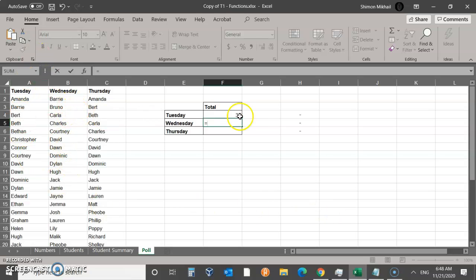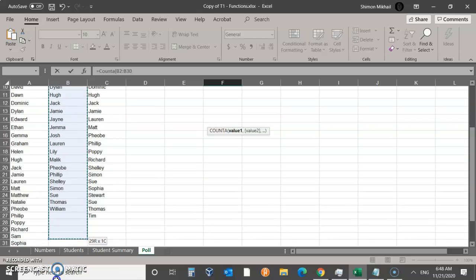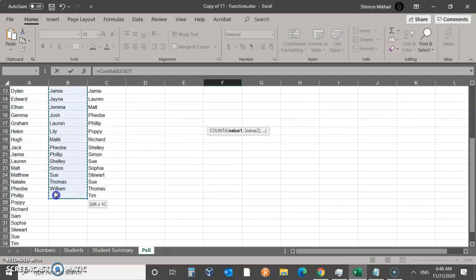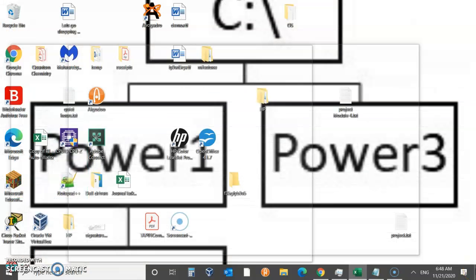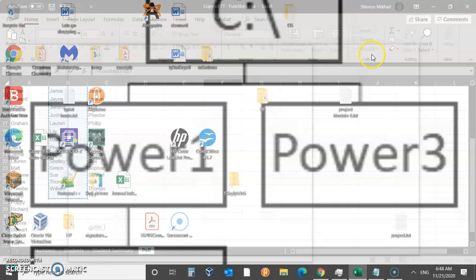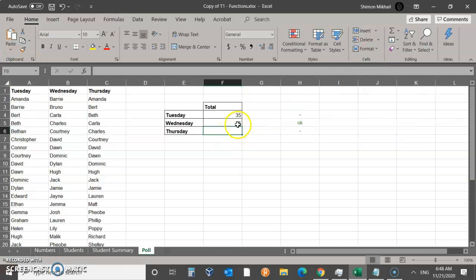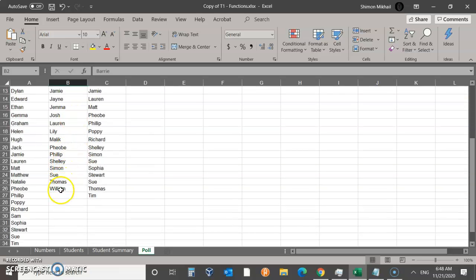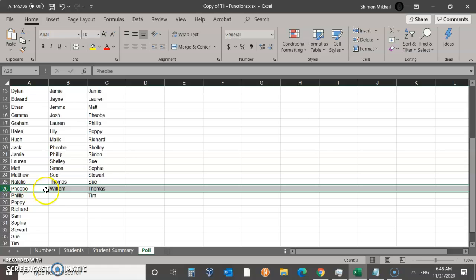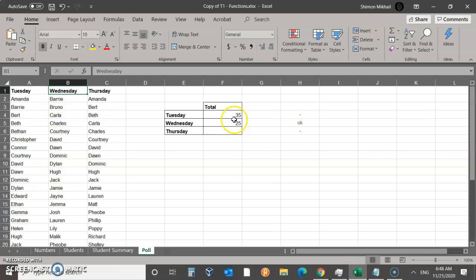So let's calculate the same thing for Wednesday. Wednesday's in column B. So let's do a COUNTA again. We sweep across all the names. There we go. Close it off. Press enter. Okay. And we get 25. We can very quickly, by inspection, verify it's correct. So we're going down to row 26. Minus 1 gives us 25. So it is correct, and we're getting an OK there.